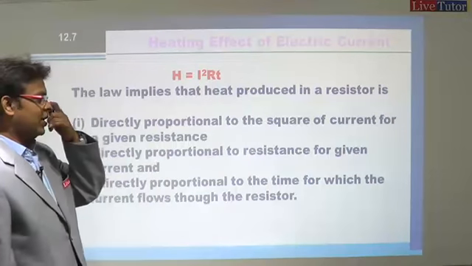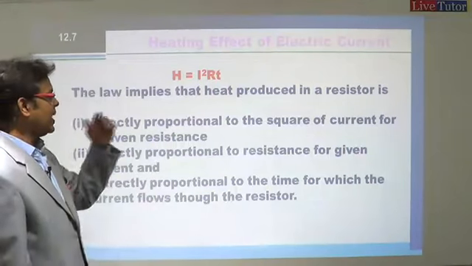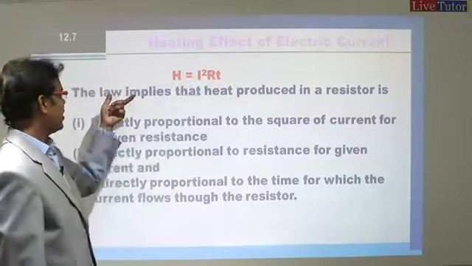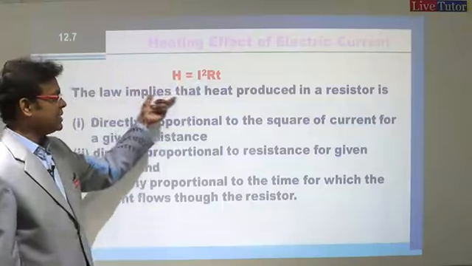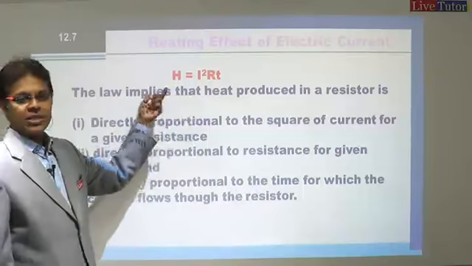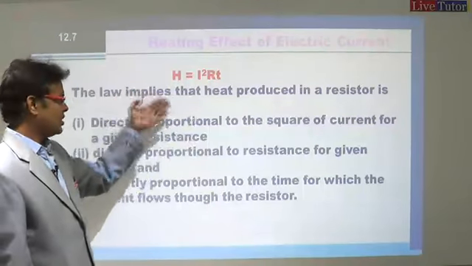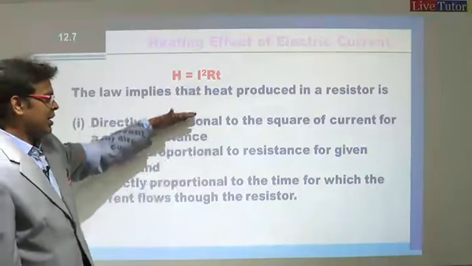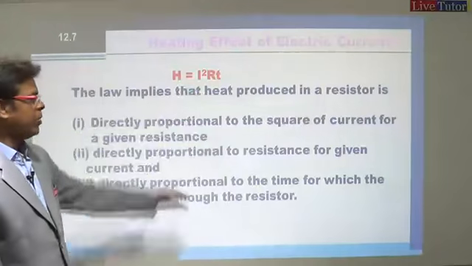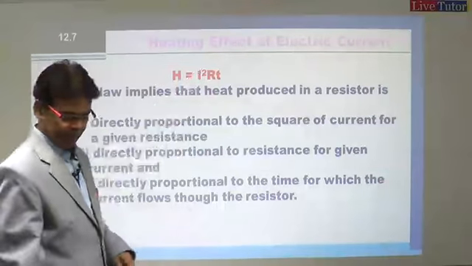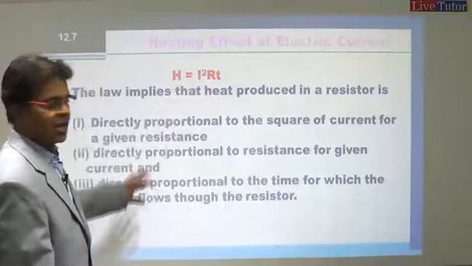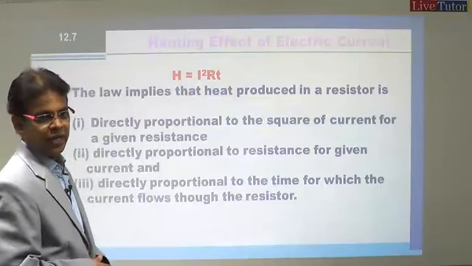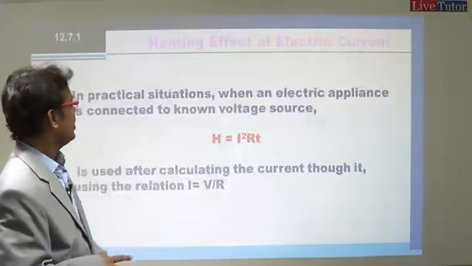So if they ask to state the Joule's law of heating, you have to say H is equal to I square R t to write the expression. Then we can say the Joule's law of heating states that heat produced in a conductor or a resistor is directly proportional to the three points. You can write the 3 points. Each point carries a mark, so remember that. This same question will be revised in 12th standard also, in detail.